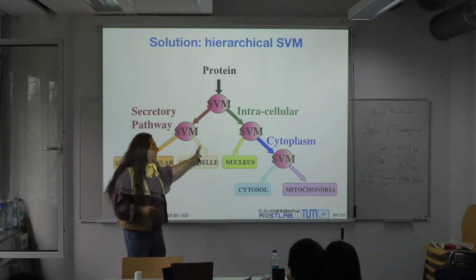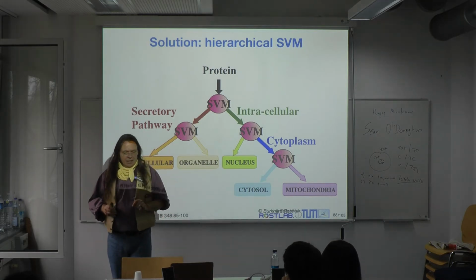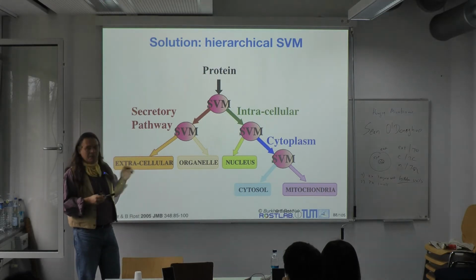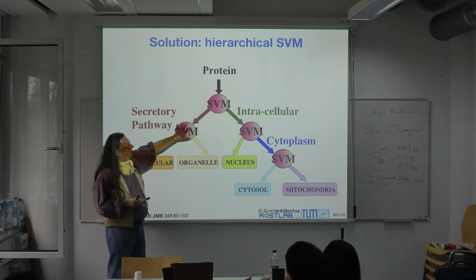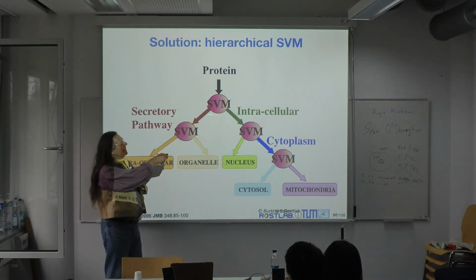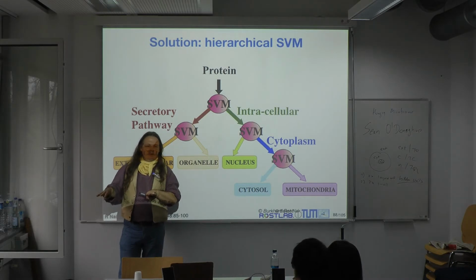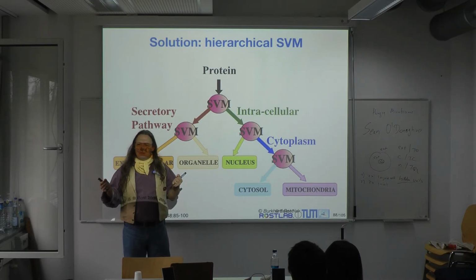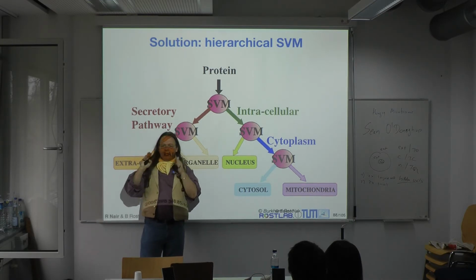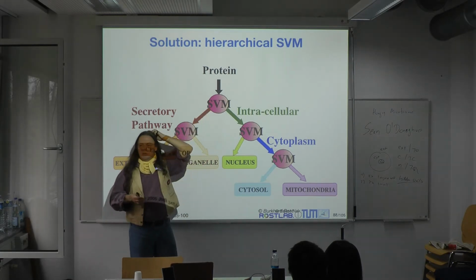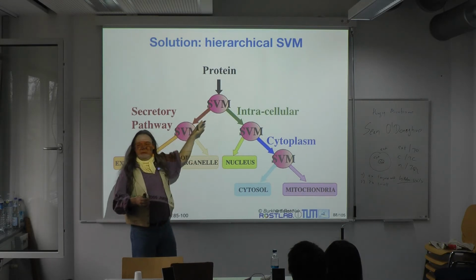This would be it, and then you go further down. And again, you have seen, in principle, the setup here from Tanya. It has many advantages. One advantage is that every single machine learning device you have here can be optimized for the input for its decision. Signal peptides, I told you, are at the beginning of the protein. So maybe you don't only use 20 amino acids that describe the protein, but you also have something that zooms into the beginning and finds out whether the beginning is a signal peptide or not. That may be one input unit, or it may be more than that, but it may be something that really helps you to make that decision.